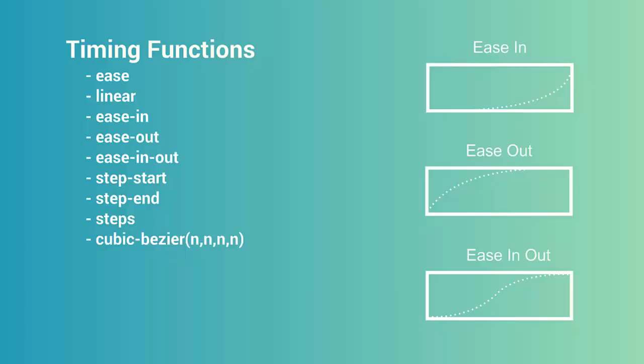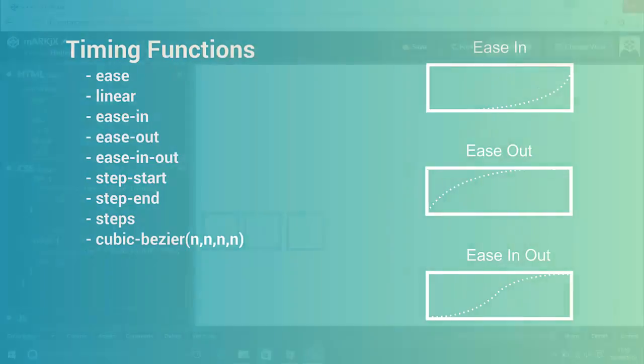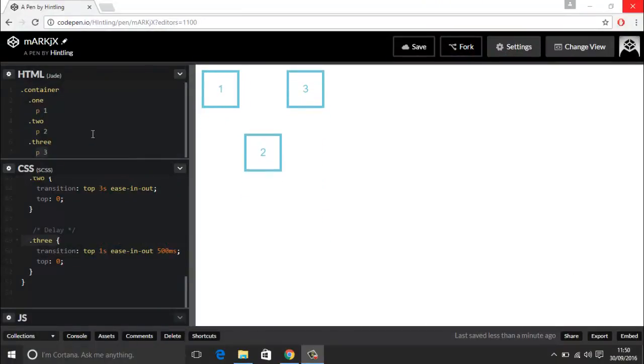We also got one called cubic-bezier, which we're going to be having a look at later, and that allows you to define certain points and make your own curves. And yeah, try the different ones out, play around with them and get a feel for which one is suitable for your project. So we are back here in a code editor and we have added a new div.